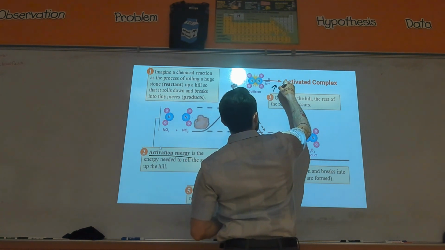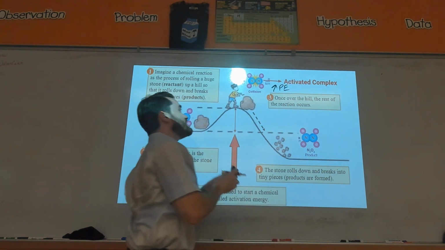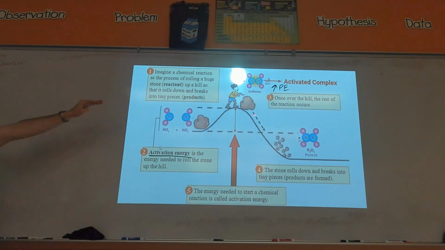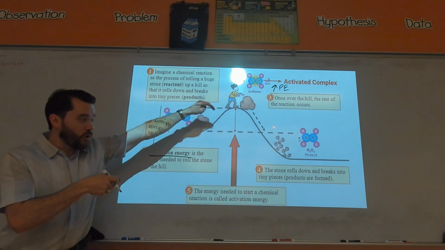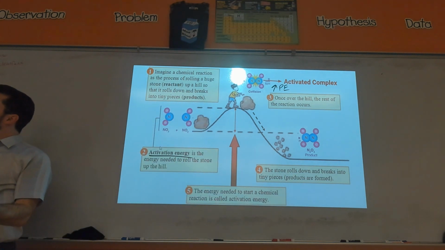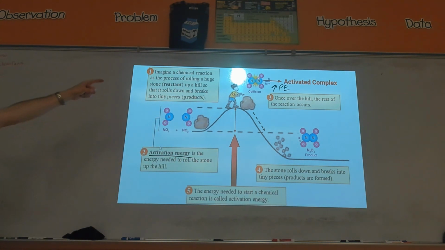There's a lot of potential energy here. A lot of energy to do something. If you're a boulder at the top of the hill, because this boulder can go down and gravity can pull it down, there's a lot of energy to do stuff there. In molecule speak, this is what we call the activated complex. When you have collided these two molecules in the right orientation, they then have a ton of potential energy there.